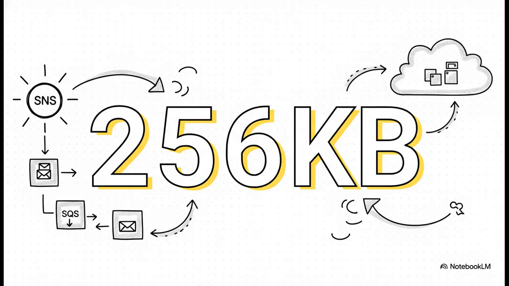And don't forget the numbers. They love to ask about limits on the exam. So, what's the maximum message size for both SNS and SQS? The answer is 256 kilobytes. That's it. If you have something bigger, you can't just stuff it in the message. The standard pattern is to drop the big file in an S3 bucket and then just send a message that contains a pointer, a link to that object in S3.